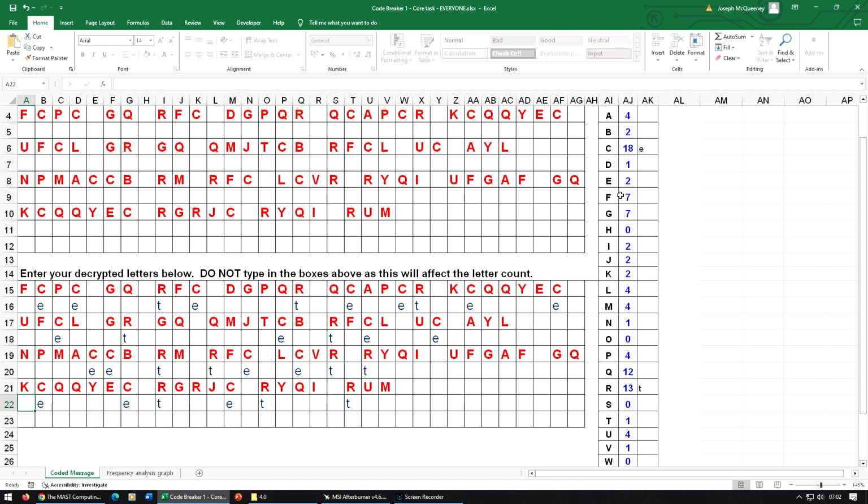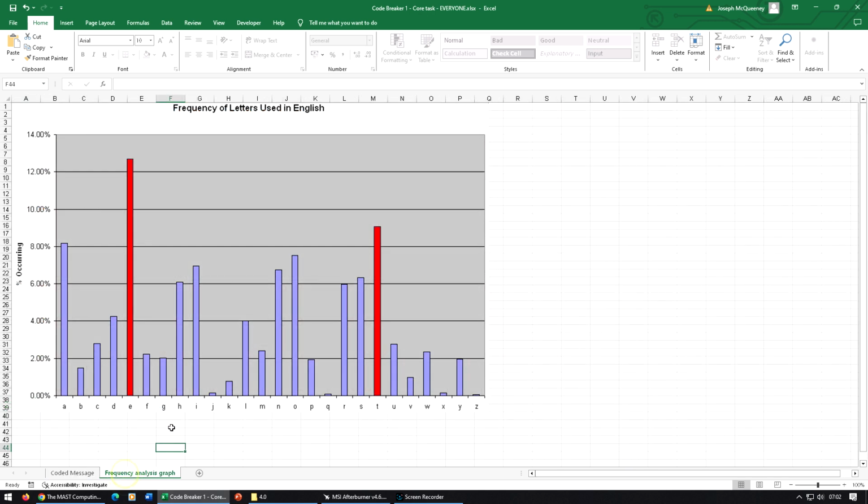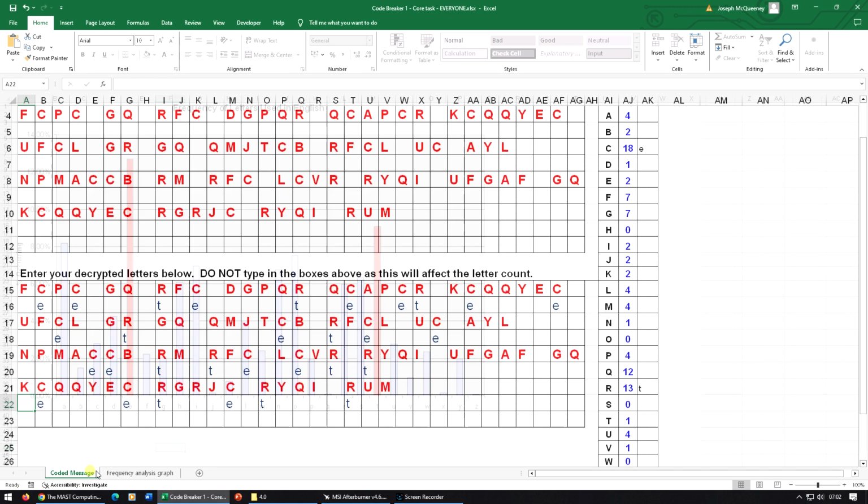We filled those in. Now again, because it's a short message, we can't start relying on the next most frequent letters. So what we need to do now is use our knowledge of English to try to work out some more of the words. If you haven't done it already, pause the video, put all the T's into your message, then come back.